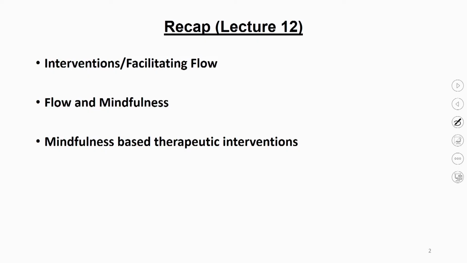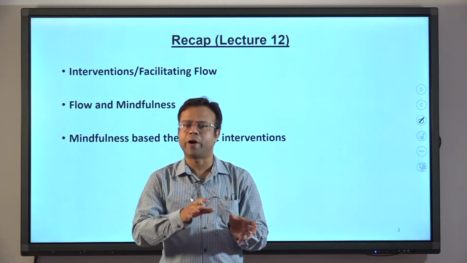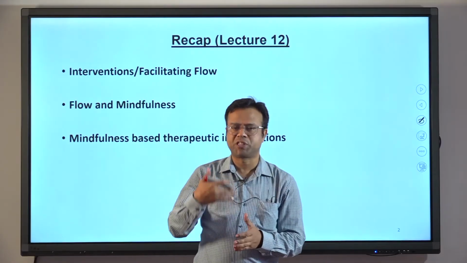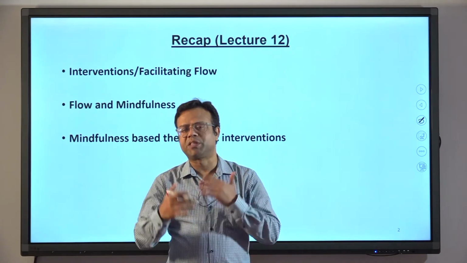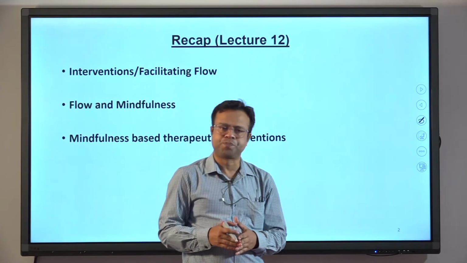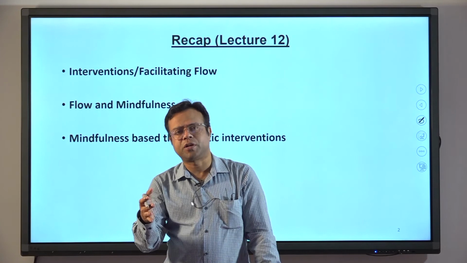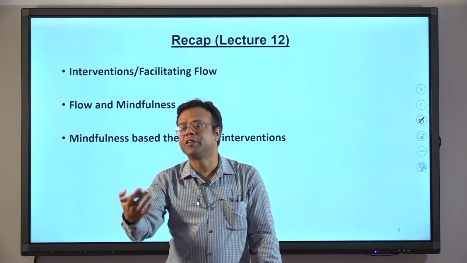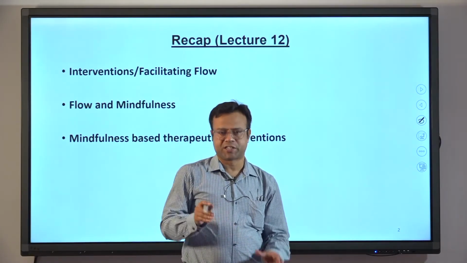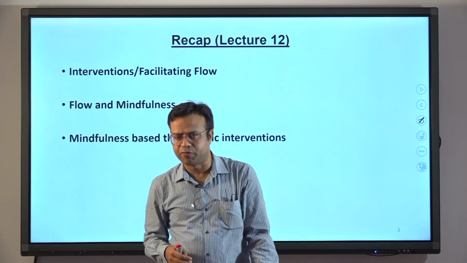The last lecture was part of the earlier module, module number 4, which revolved around the psychology of flow and mindfulness. It was more specifically related to understanding the connection between flow and mindfulness, and some of the specific interventions related to them. In that context, we discussed the various interventions and the factors that we can consider while facilitating the process of flow. We discussed a variety of factors that should be taken care of in any situation to facilitate the flow experience.